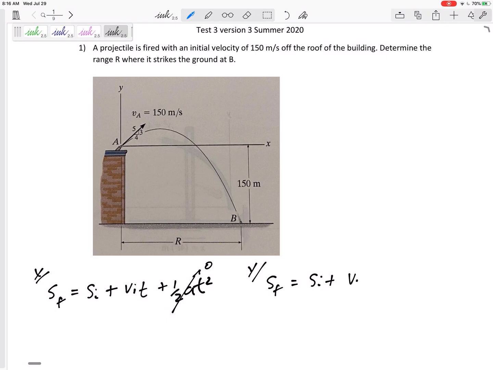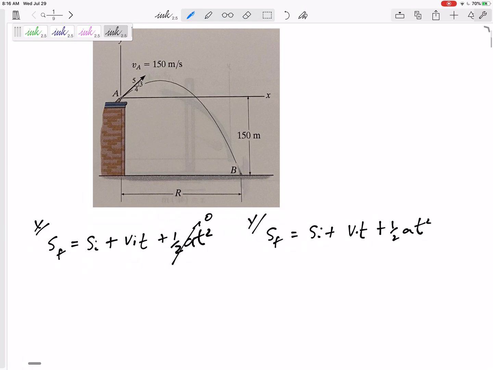I just write this constant acceleration equation SF equals SI plus VIT plus one half AT squared for both x and y, because both have a constant acceleration—negative 9.81 in the y direction only. Be careful: if this is in feet, then acceleration is down 32.2 feet per second squared. Then isolate the x only, think about the x, don't worry about the y. Where are we starting? You can choose whatever point you want as long as you're consistent, but I think it makes sense to say we're starting at zero and ending at R.